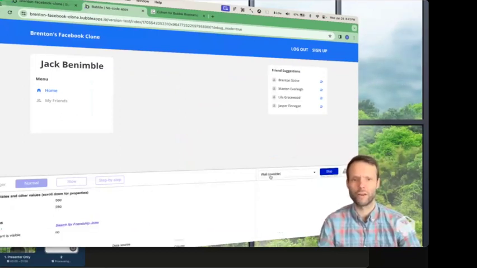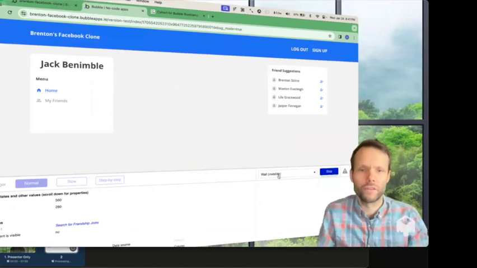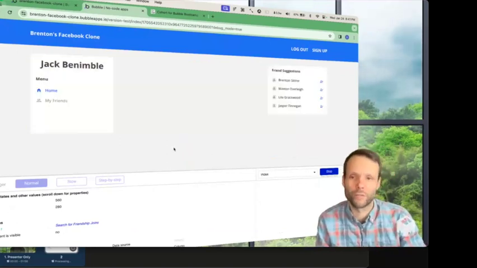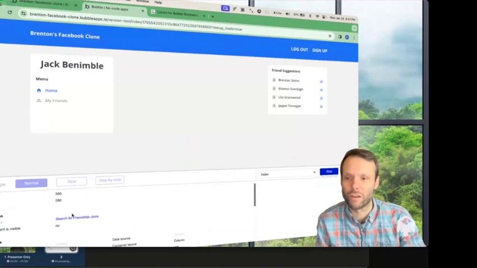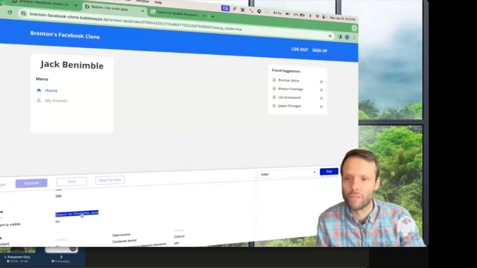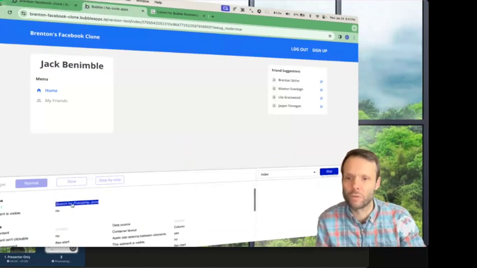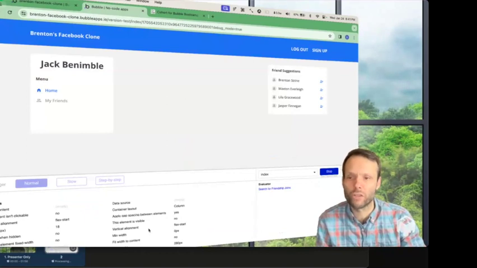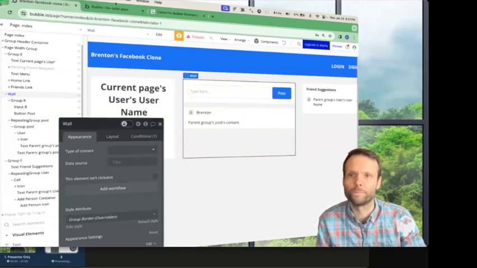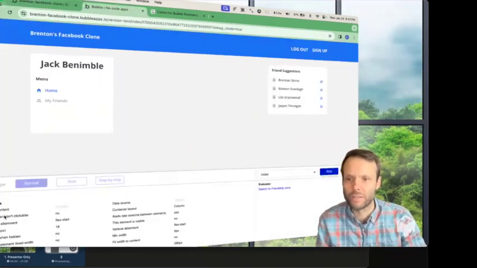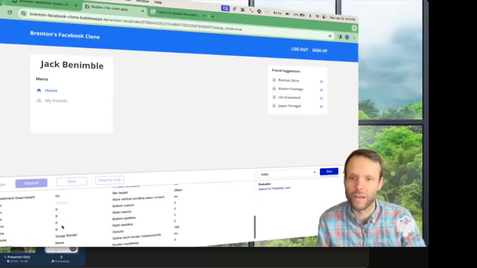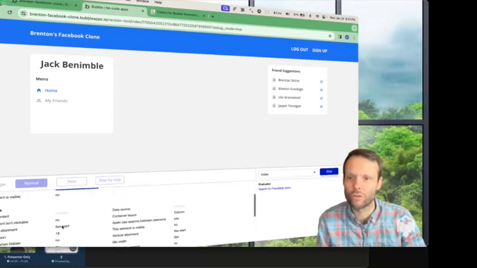So you click on it and it's already telling me it's invisible. We already know that. That's why we're looking, but that's some information to start with. So we see there's a condition here, and we can look at this condition and see how it actually works. And we see a whole bunch of other information about this element, which is wall. We can see, is it clickable? What kind of alignment and styling and padding does it have? So a ton of information. But right now we're trying to figure out if it's visible.